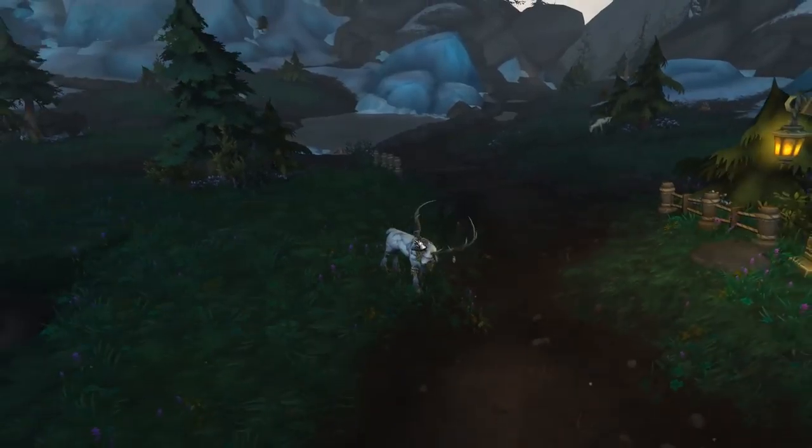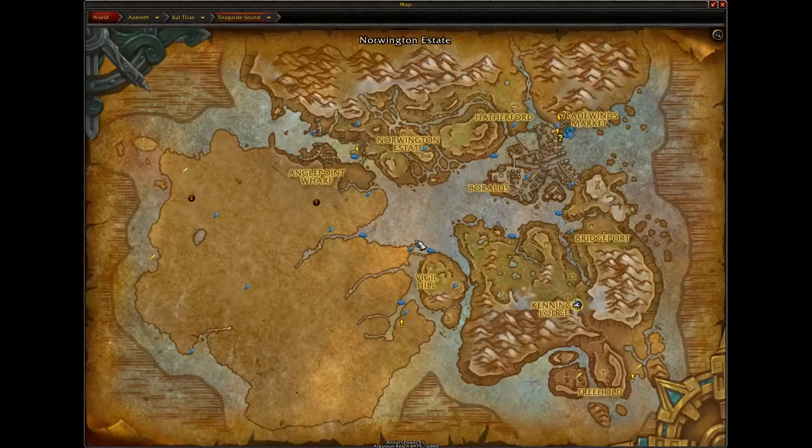So if we take a look at the map here, we are down here in Tiragarde Sound, which is in Kul Tiras, which if you are Horde you can still get here. Just make sure you have PvP turned off. Go to your capital city, turn it off, because you'll probably have way too hard of a time here.